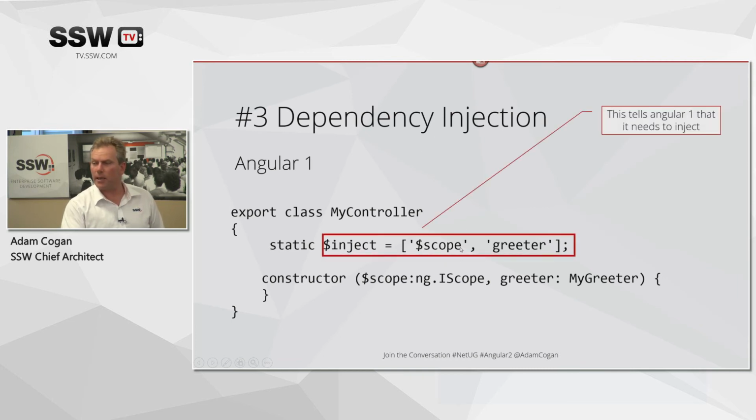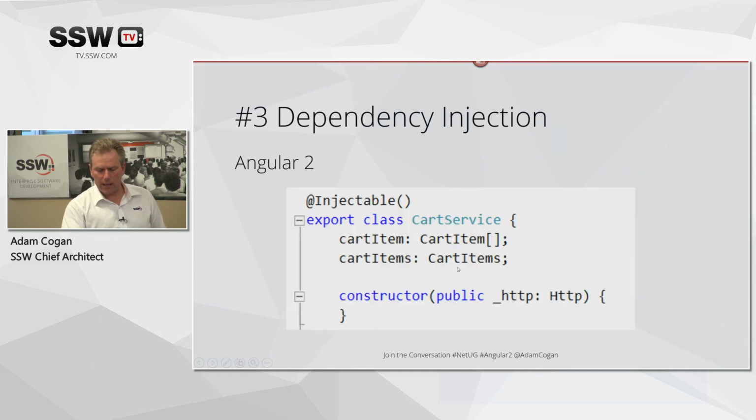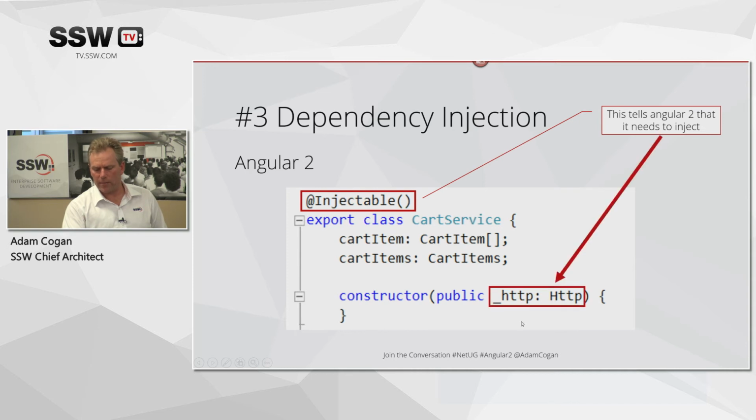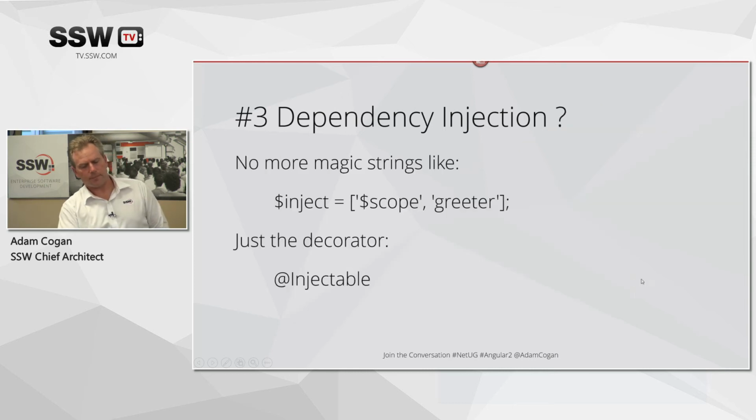In the old days, we had dependency injection in Angular 1 done like this, and you can see straight away you've got strings. So you've got potentially fragile code there, and in Angular 2 we have this kind of like an attribute, this decorator at the top. So we've got this injectable, and that would then inject down here, strongly typed. So you're not going to have the pain that you potentially could have back in Angular 1. So these are all nice things, and the new sample has all this stuff in it. In fact, I've got this from it. So dependency injection, obviously there are no more magic strings, it's just the decorator.